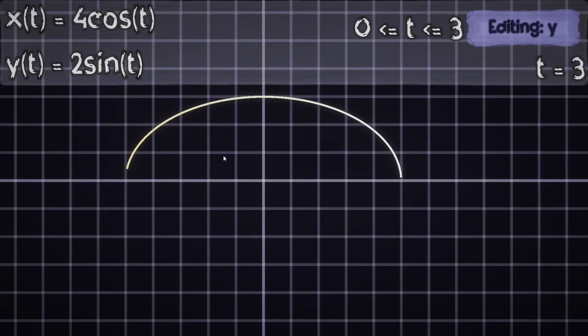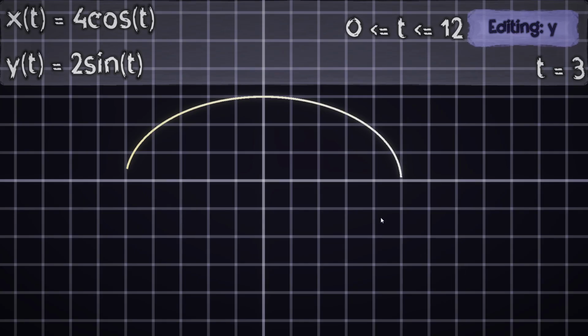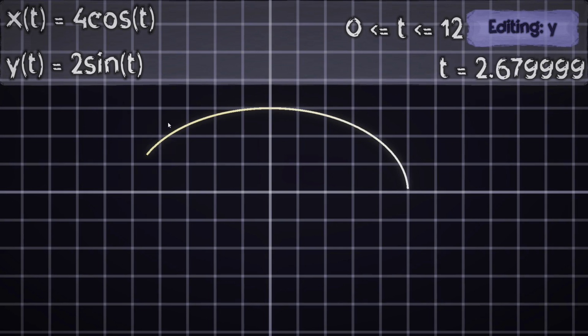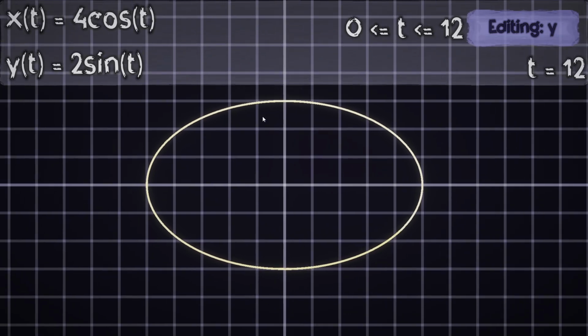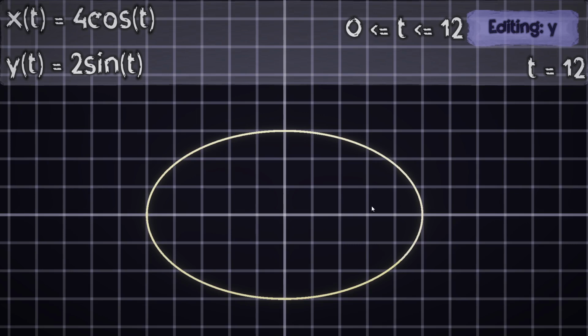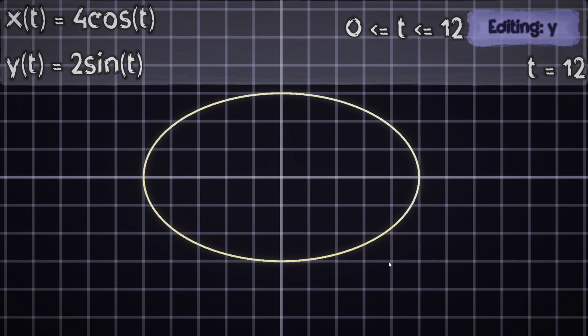And as you can see here, it didn't get all the way. So let's increase t to, let's say, 12. Start it again. You can see here, as it goes along its path, it makes a circle. And it just keeps going around in a circle forever. But yeah, we have an oval, more specifically, a horizontal one. And you can see how that's reflected. The x, here the 4 is bigger, which means that it's going to be horizontal. If the y was bigger, then it would be vertical.